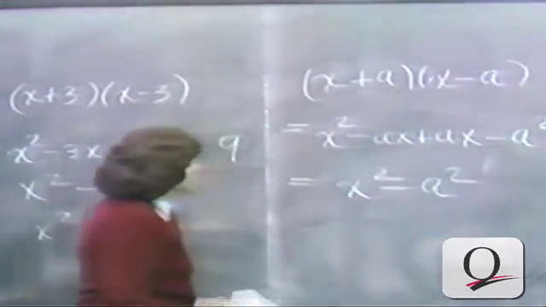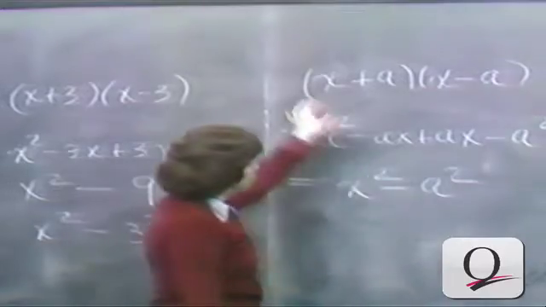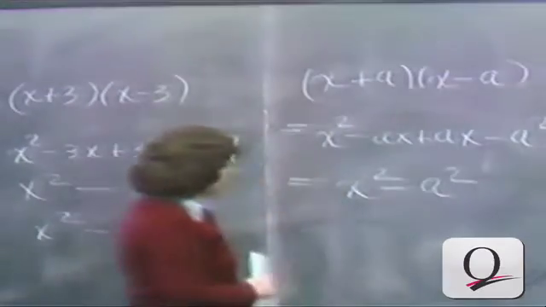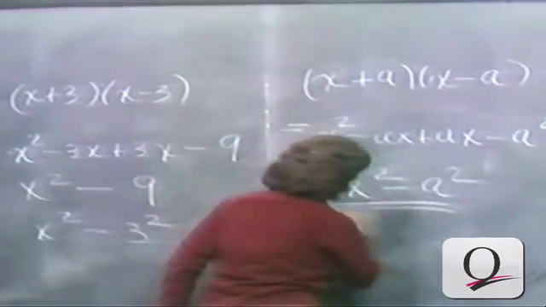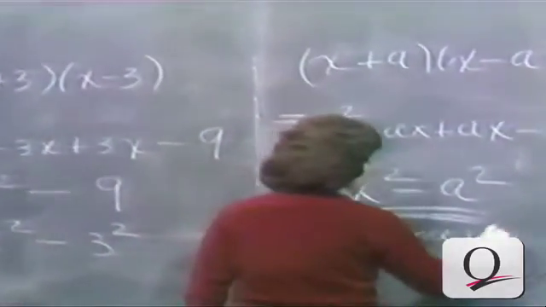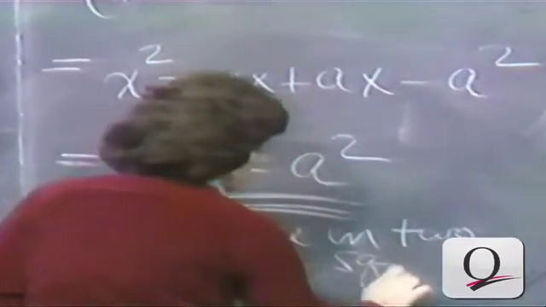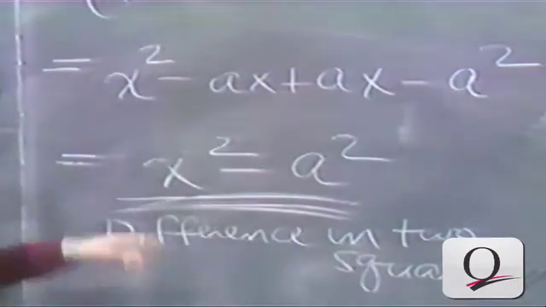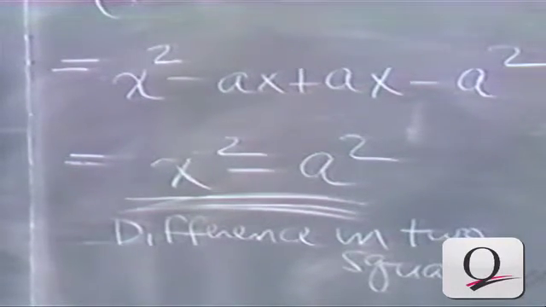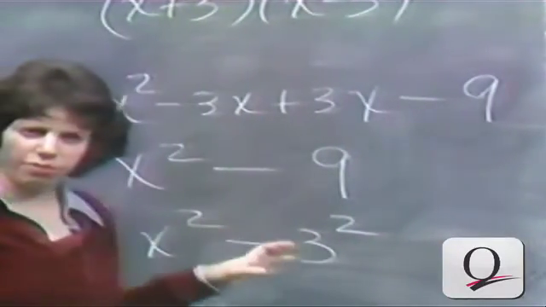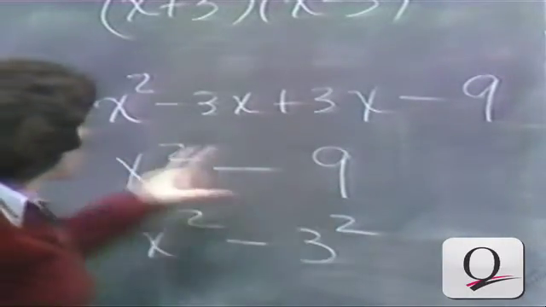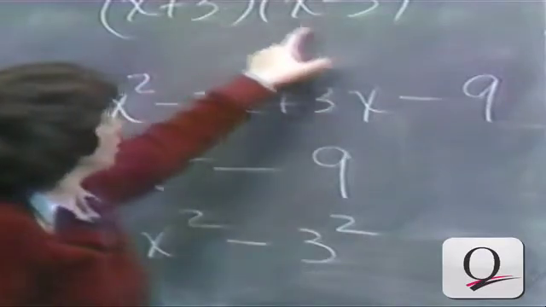Now the real importance in this idea of the difference of two squares is not so much for multiplying out. If you write it out, outer and inner, you see they cancel each other out. It's a very handy way of factoring something like this. This is the difference of two squares. If you have to factor the difference of two squares, say something like x squared minus 9, you don't have to go through all the possibilities that we were considering before, how to make the x squared, how to make the minus 9, and so on. Right away you know it's got to be x plus 3 times x minus 3.